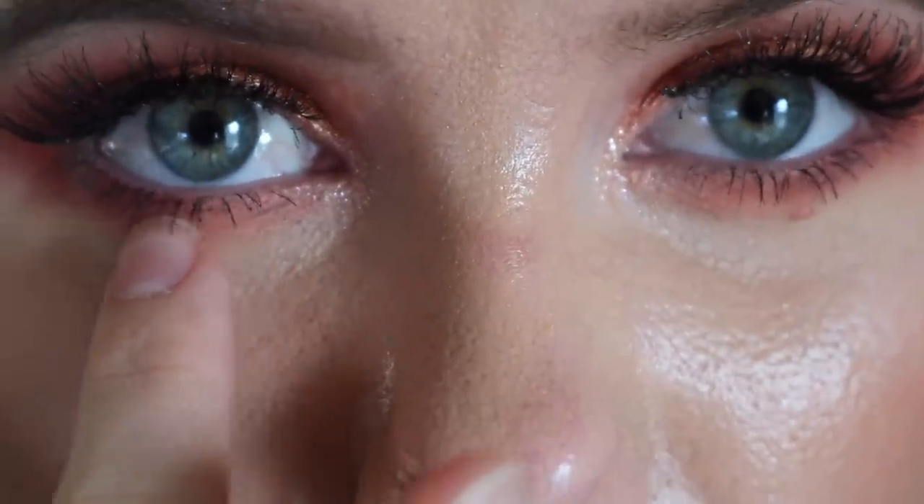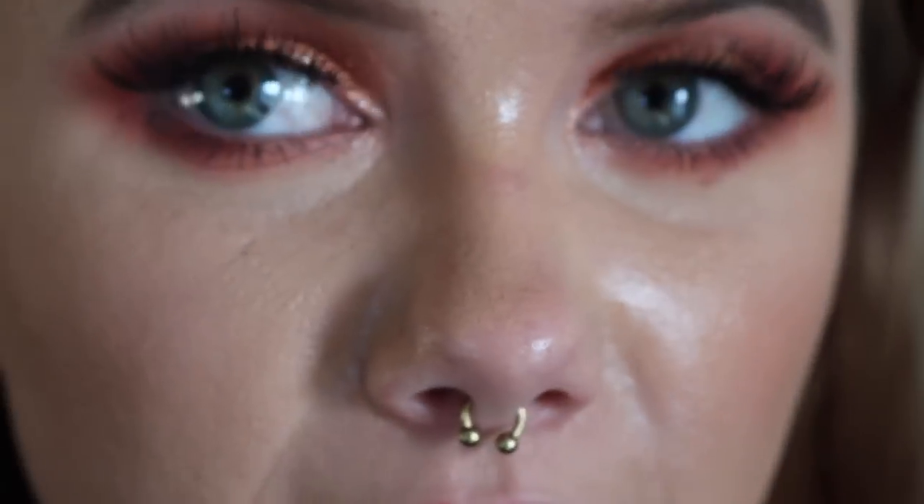I do have some minor rubbing off here on the nose around this area, but I told you guys earlier that was a rookie move during testing — not the foundation's fault. The concealer — I do have my natural creasing of my eye just right along here, but if you don't pay attention to that, the concealer looks really good. I don't see any real creasing. It's held up really nicely for ten hours. It does feel a little bit dry underneath the eyes. I would test it again with a different powder to see if I get a different result. Overall though, I think the foundation and concealer held up beautifully.